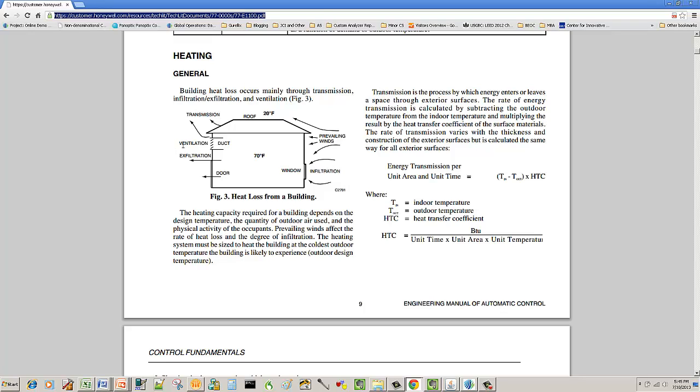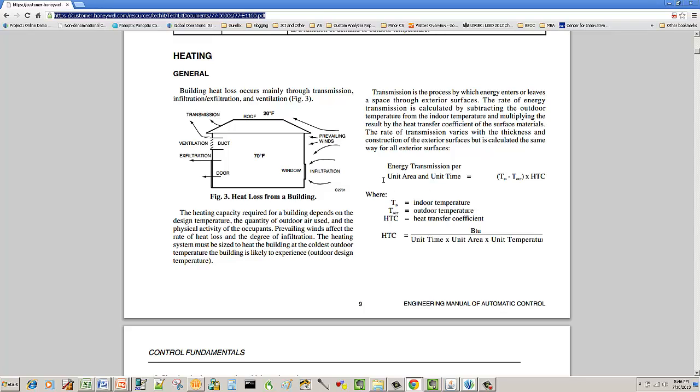Now we see here we've got some ventilation that may be leaving. That may be in the form of an exhaust, because in order to keep our building positive, we're going to pull air in, but at the same time we've got to let air out because we can't have it too positive. We don't want to be blowing open doors. I'm sure you've been in an office building where you can't open a door because the building's too negative, or where you can't open a door because the building's too positive.